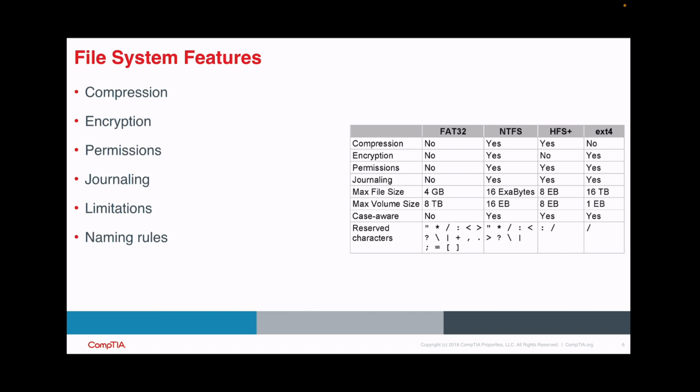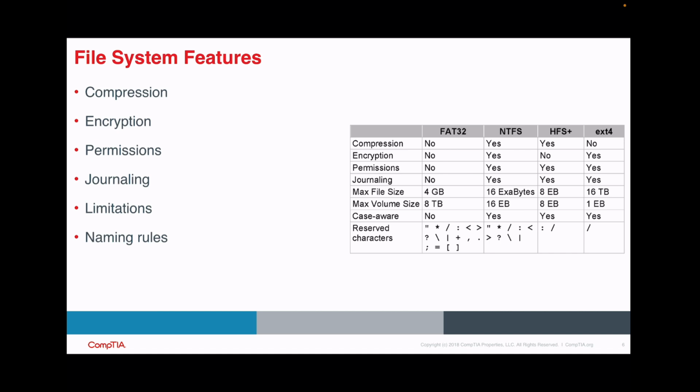Permissions say, hey, who can use this file? Okay, can the accounting group use it, or the marketing group? Okay. Journaling, keeping track of changes. You see this more on the Mac and Linux side, but journaling allows us to see what changes happen. And I'm not saying that that doesn't work on Windows, but you see it a lot more on the Linux and Mac side. Kind of some of the limitations, okay?